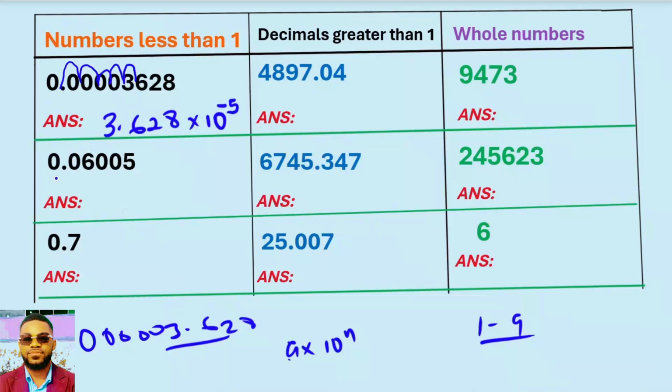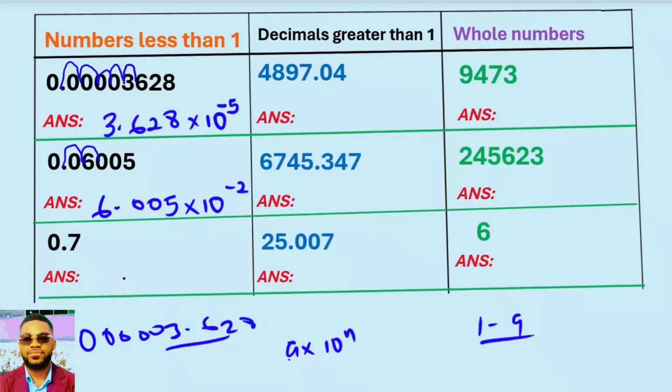So this one too, we have 0.06005, and we have to write it in standard form. We have a very short distance to move. You just have to move from here. So let's move. We have 1, 2, and we are going to get 6.005. That is it. So we just move 2 times. Now we have times 10 exponent -2 because we moved 2 times.